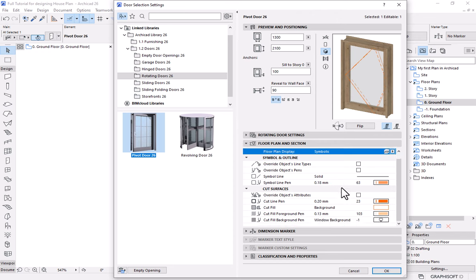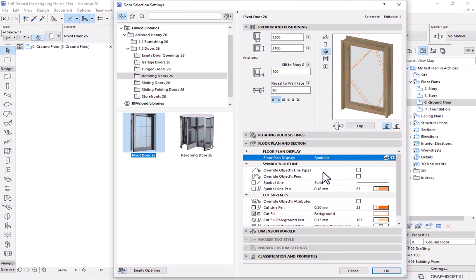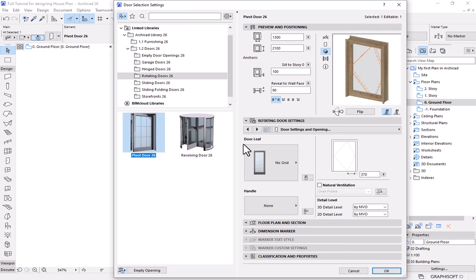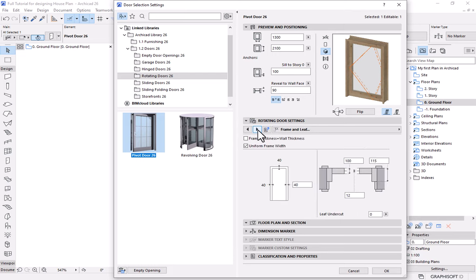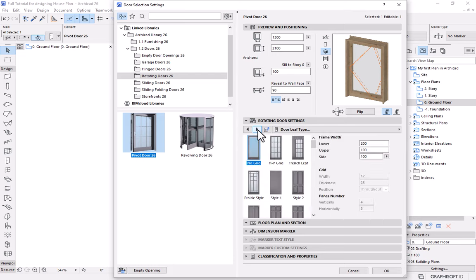because this information is important. But before you override this, where is the original definition being placed? Because when you override something, that means there is an original definition for that. So the original definition for this is under the door settings here. If you click on it and then expand it, we have these forward and backward arrows that open new pages for the parameters of setting up your door.